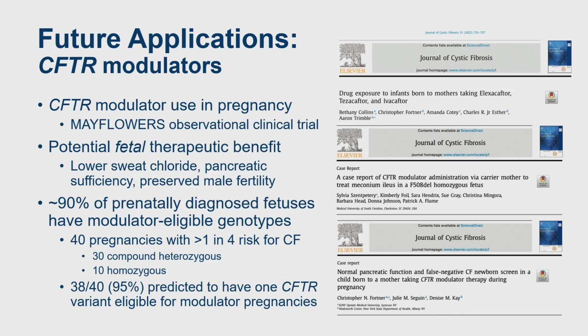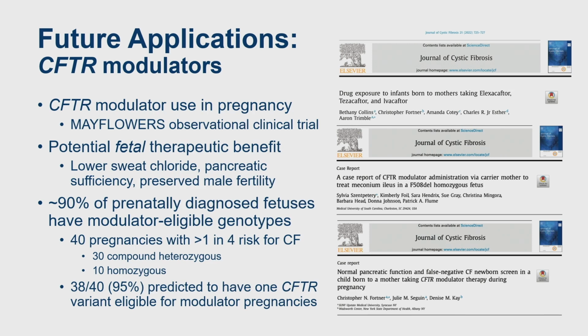And then I have 5 seconds left. CFTR modulators. I know you all know about these. There are great studies that are coming out about potential fetal therapeutic benefits. So imagine if you could identify a high-risk pregnancy for cystic fibrosis, you could do diagnostic testing at 16 weeks. You have a diagnosis, a genotype, and potential candidates for modulator therapy in utero. That is all I will say on that. But there is some great information, and there will be a poster that talks a little bit about the amount of pregnancies that are identified as modulator eligible. Oh, I have time. Whew.